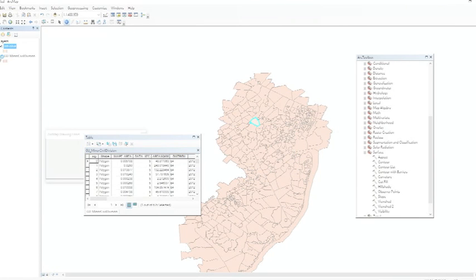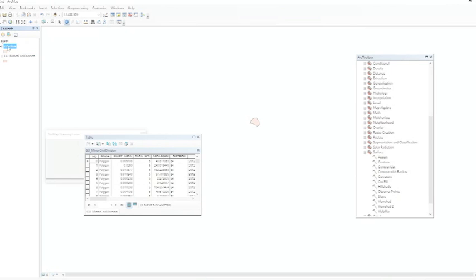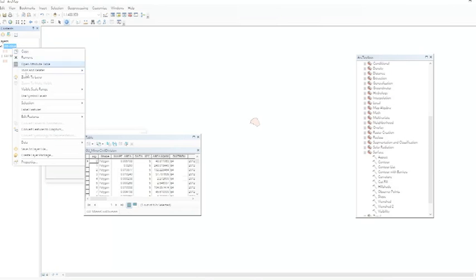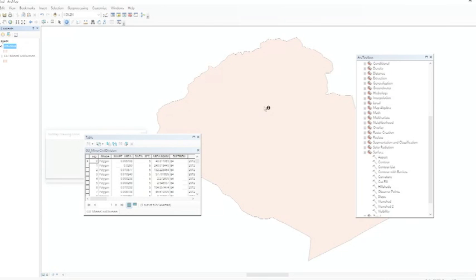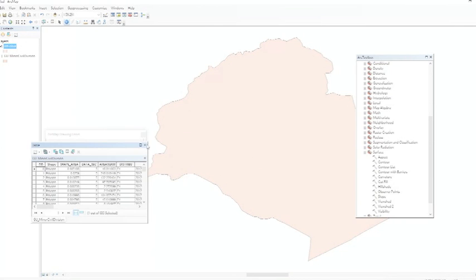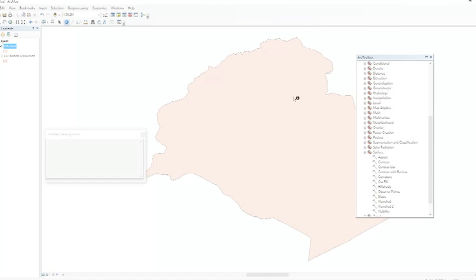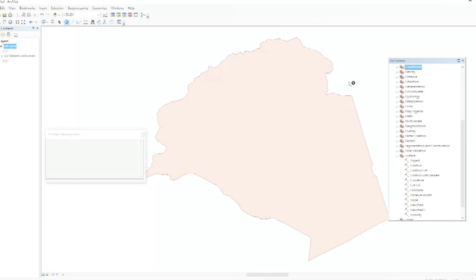Once I have that, I'm going to close any other file and then zoom to this layer. So this is the extent of my town. This is what I'm looking for. I'm going to study over here and generate a topography map just over this town.